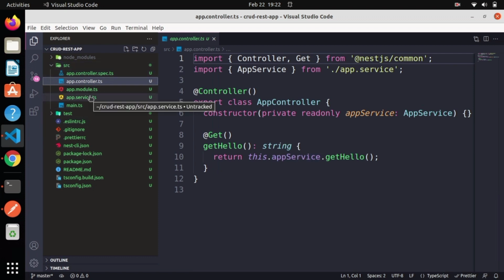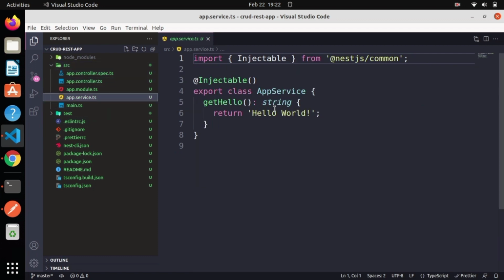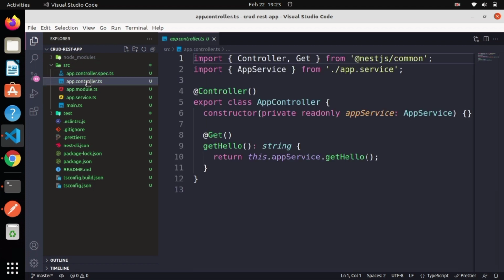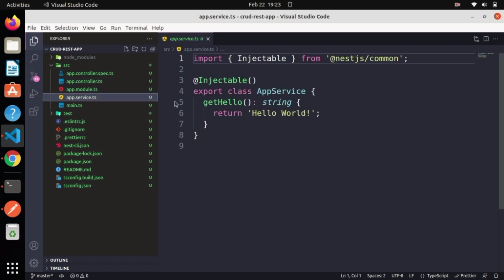Here you can see they are just returning Hello World, a simple string. Here you can see we have the Injectable decorator, because the methods in this class are going to be injected into this controller. So that's why we have to specify this decorator here.